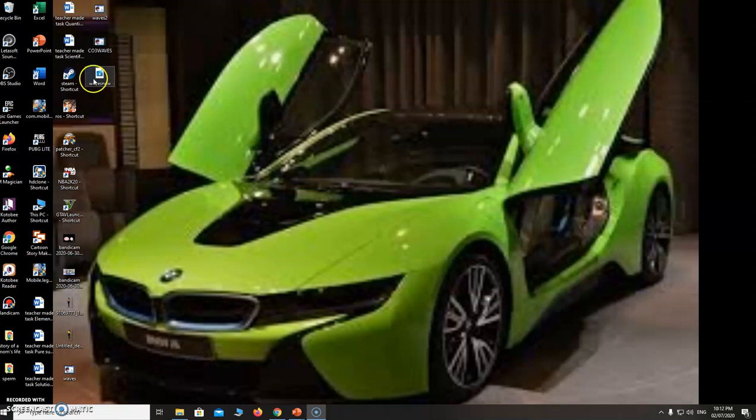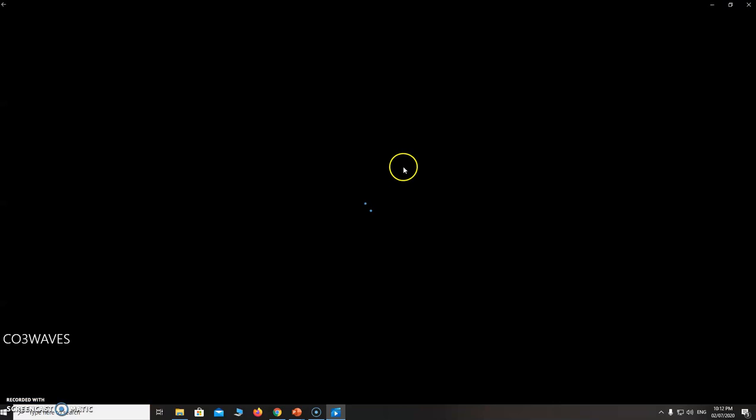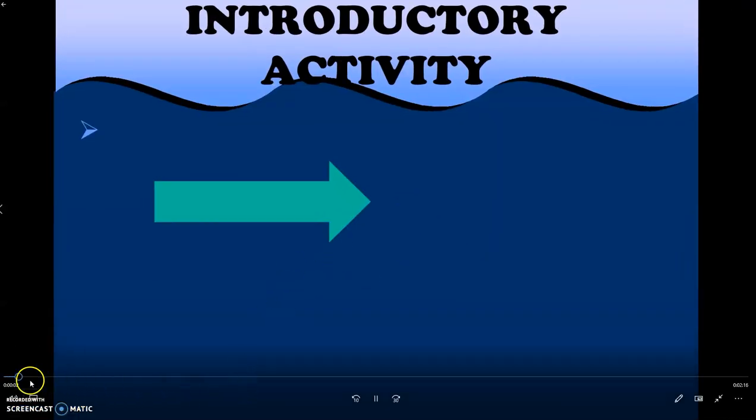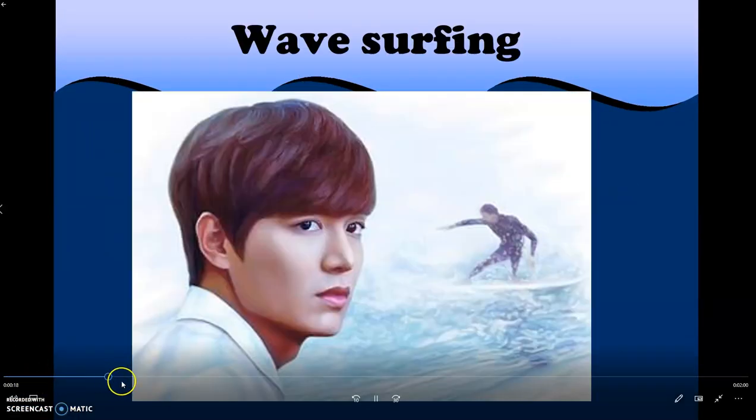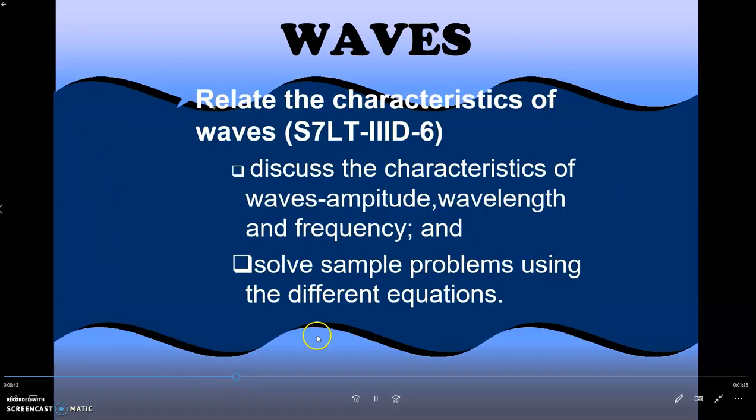Until now it is still not yet processed, so it will take time. Just like this, I made this a while ago. It also appeared like this when it was not yet processed, but when it was already processed, it will appear like that. So it can be seen right away with the audio.